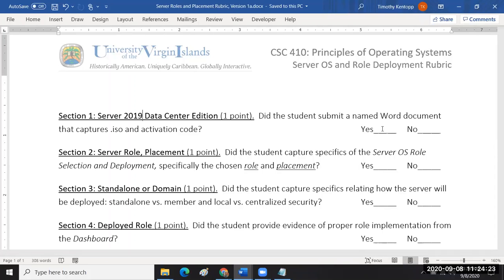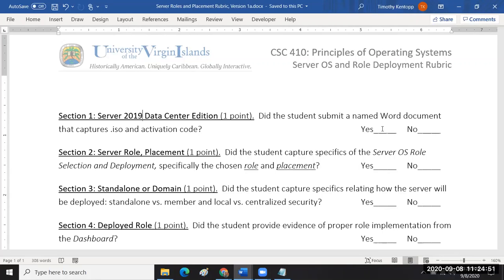And I need you to be in the habit of using your first initial last name and then a comma and then solution one, right? And it captures the ISO size, that would be your checksum, and the activation codes, standard and data center edition, right? Activation code. That's the first step. That's what you're going to put in your Word document.